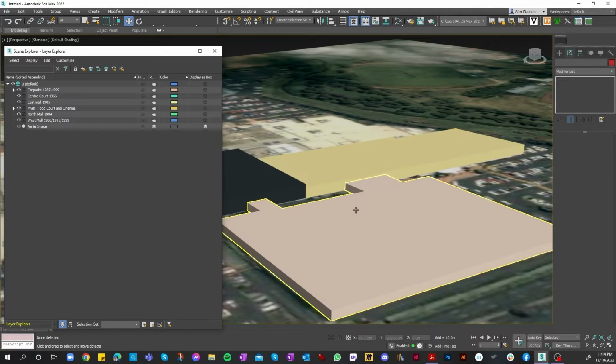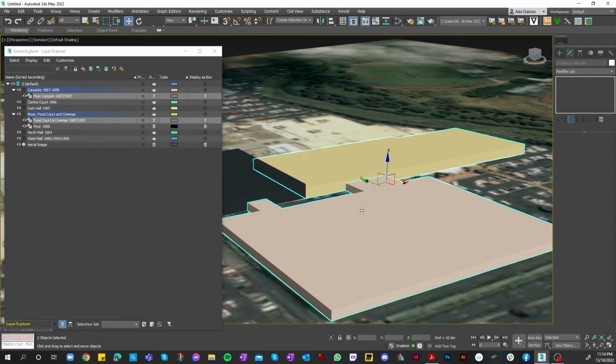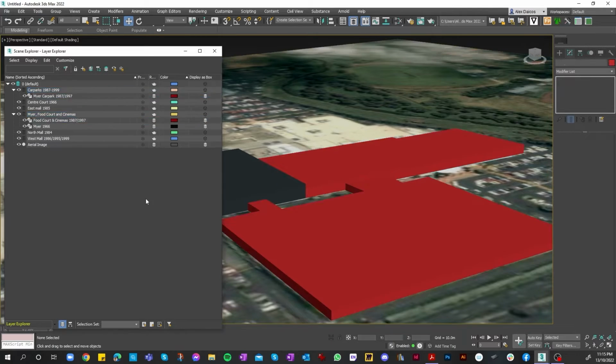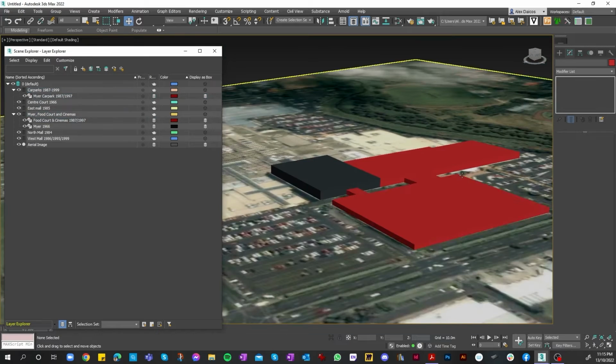We Ctrl-click on both until both are highlighted, then click on this little colored square to open the object color palette, and select a color such as red. That is how you color code the center. So the 1987 part will be in red.